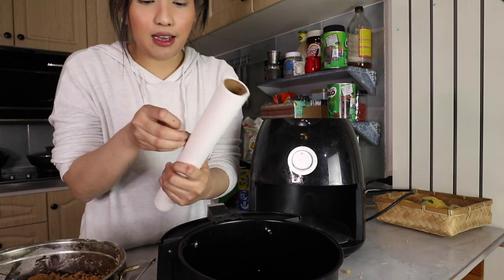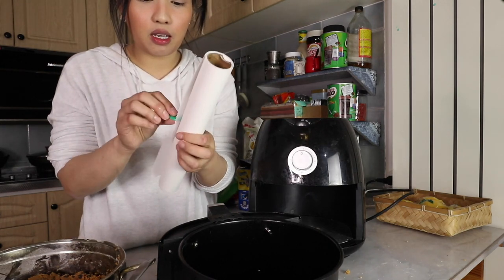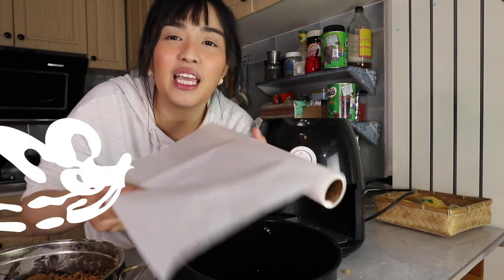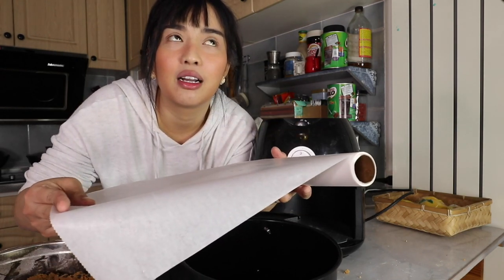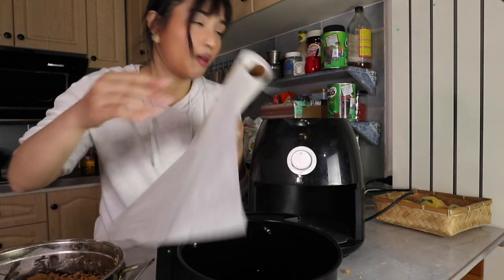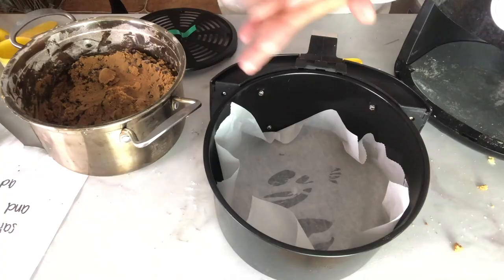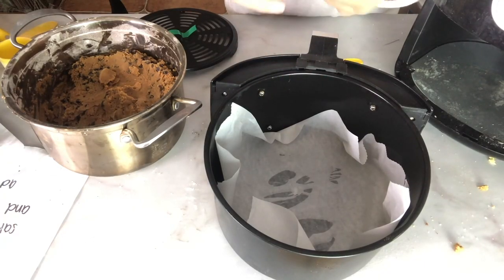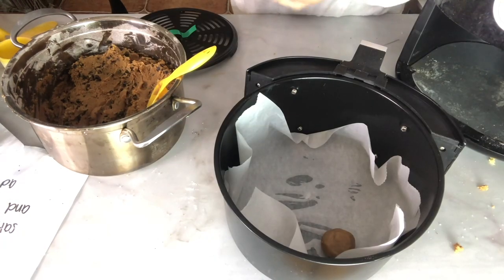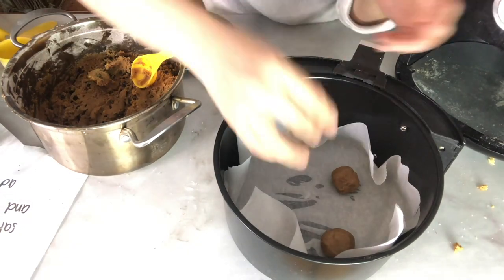I'm just gonna be using, what paper is this called again? The baking paper. Wax paper. Am I right? Waxing paper. Paper wax. Comment down below what paper this is. Let's just try to bake 3 or 4.